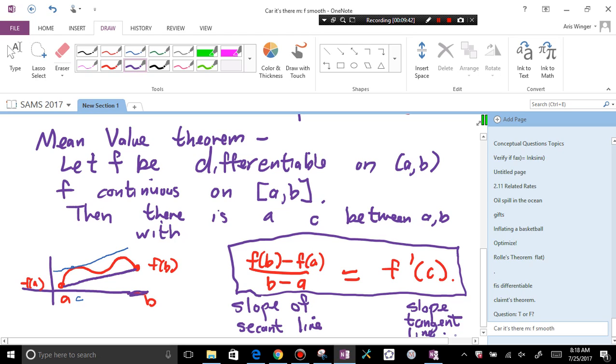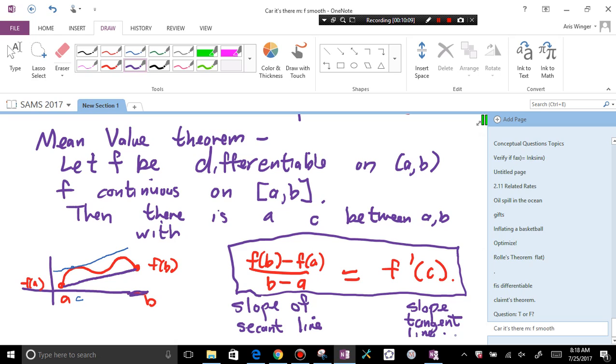I have a continuous function on the interval a to b that's also differentiable on the open interval a and b. Is there a place between a and b where the tangent line at c is parallel to the secant line? Yes or no? Yes, that is exactly the mean value theorem. And I know this trepidation of, wait, did he say everything that needed to be said? Did he leave out something that needed to be said?